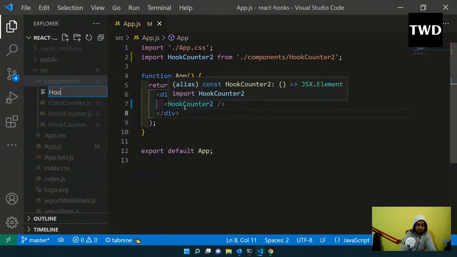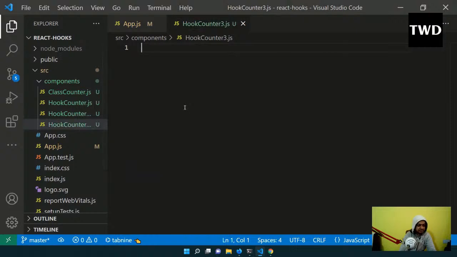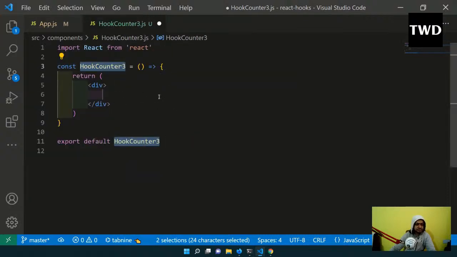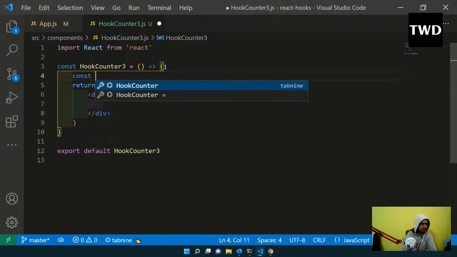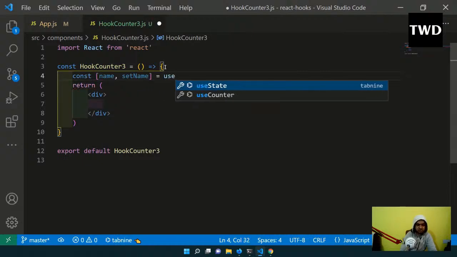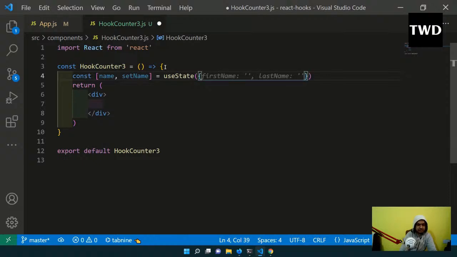And then hook counter 3.js we are going to do, and HookCounter3. const name, setName equal to useState, first name and last name.